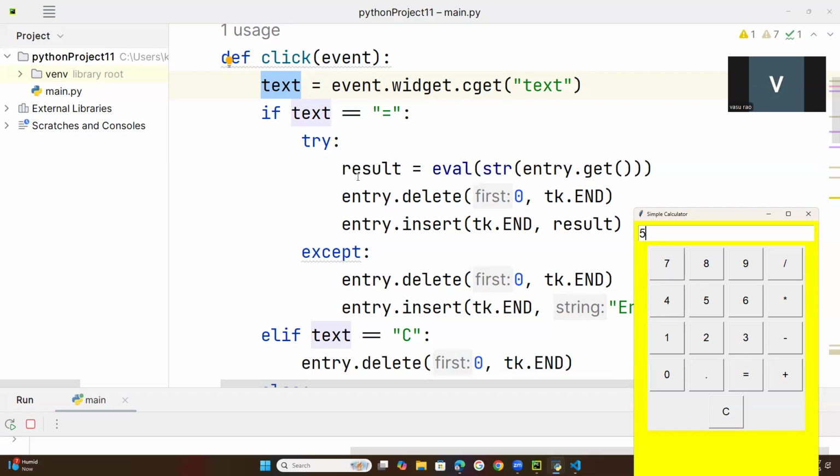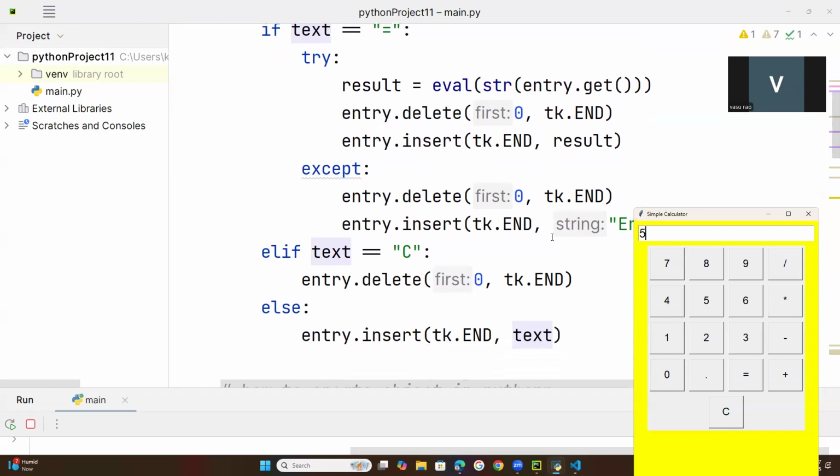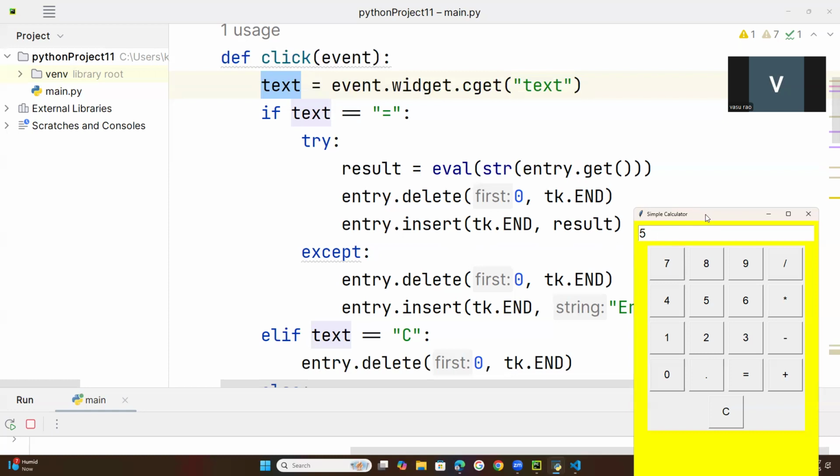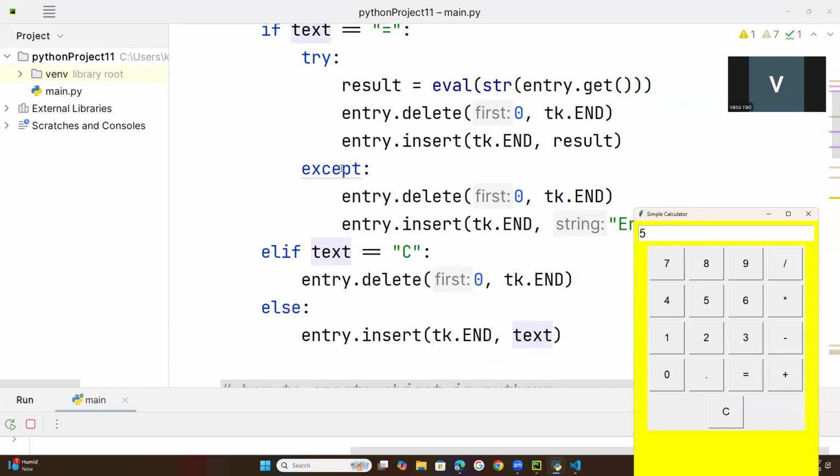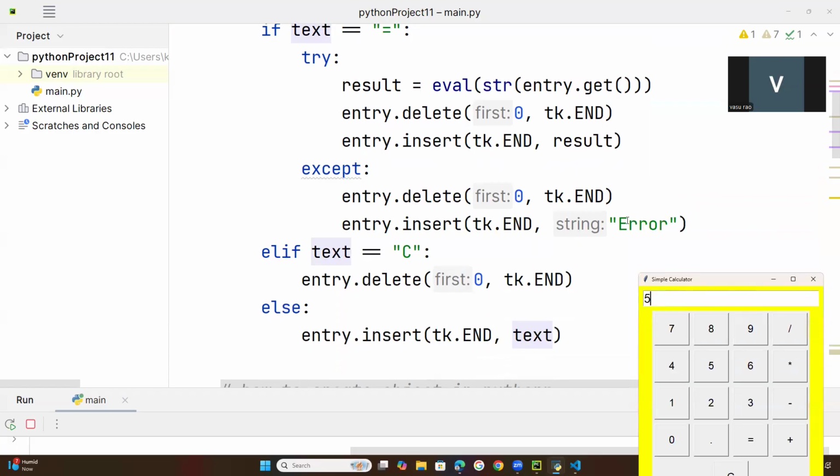At that moment, the code is written inside the try block. Why? Because the try block ensures that if any error is raised, the code kept inside the try block will be handled by the except block, and it will display the error.